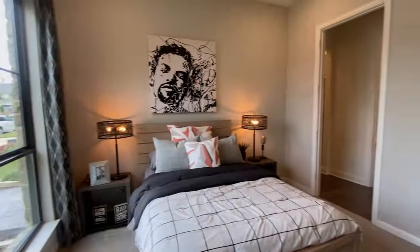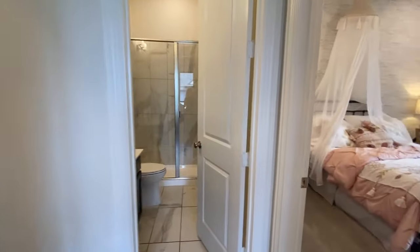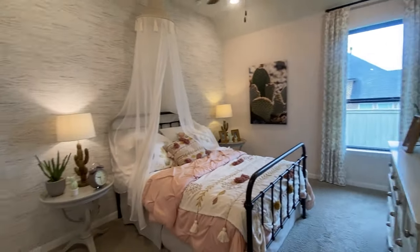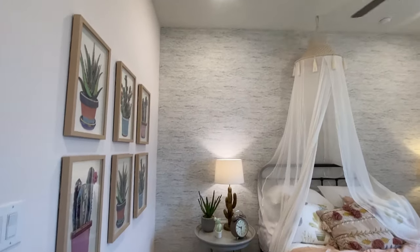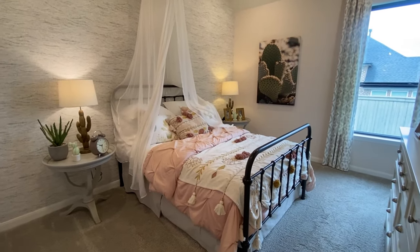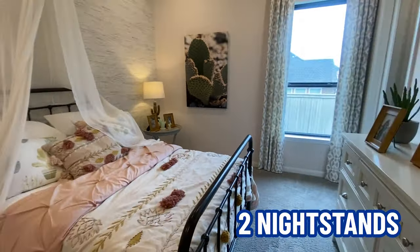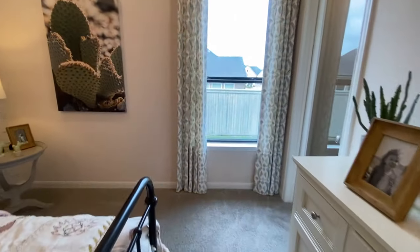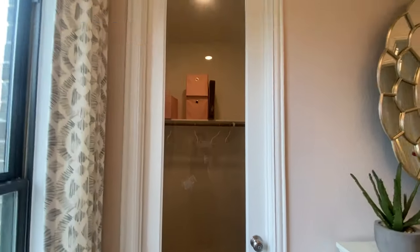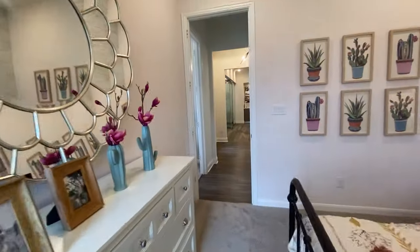This is a front room and you could use it as a study, but this home does have a dedicated study and we'll get to that soon. Let's look at the next bedroom. We've got another bedroom here — I like the wallpaper, I'm a huge fan of wallpaper. I do want to note this is not a twin-size bed; these are both full-size beds, so you can see there's plenty of room to have the bed in the middle of the room with two nightstands. Good-size bedrooms here, with another walk-in closet. The glass door is just to show what's inside the closet because it's a model home, so that will not be typical.